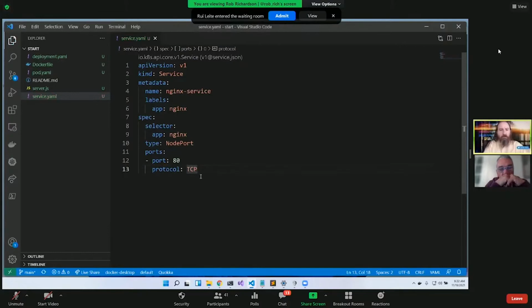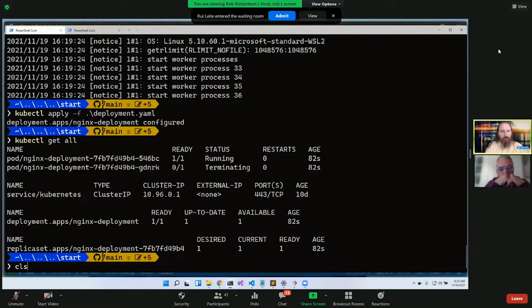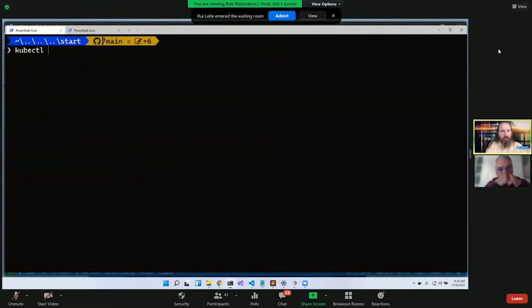In this case, we chose to route TCP traffic. So let's do that. kubectl apply -f service.yaml. And now that we have our service, we can start routing traffic into place.